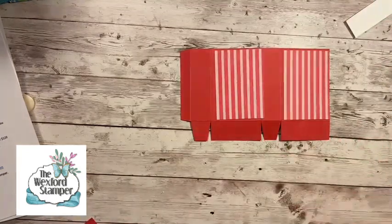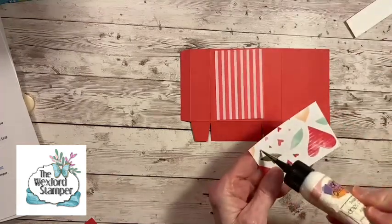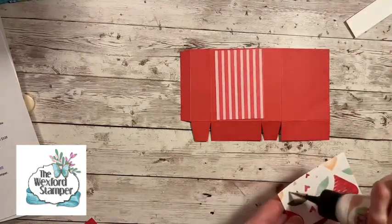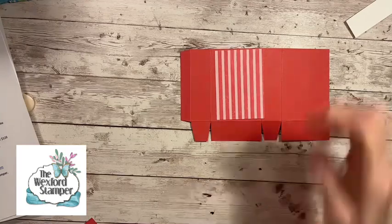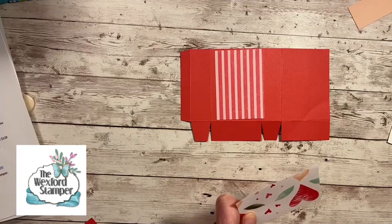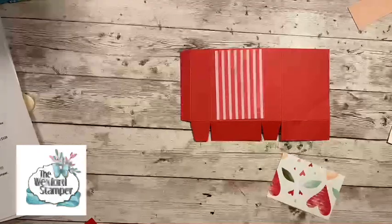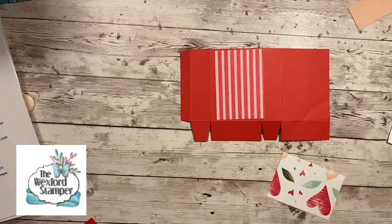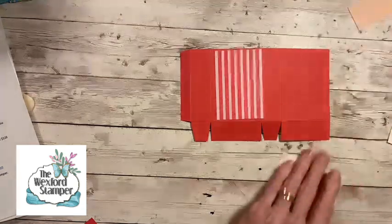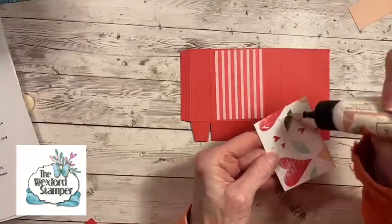The reason I like, if I can, to do my adhering before I put the box together is because you can put a lot more pressure on your box when you're pushing the pieces of designer series paper into place when the box is not made yet. Because once you have it made, you've got to be careful that you're not crushing the box, because that's not ever good.